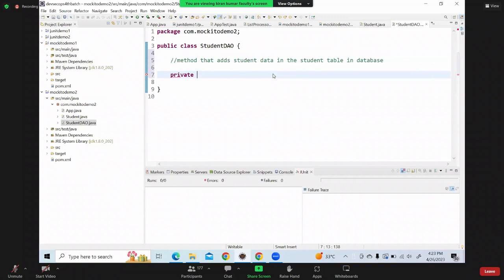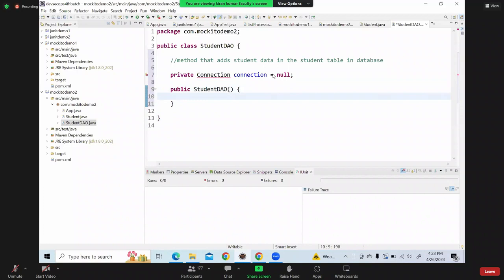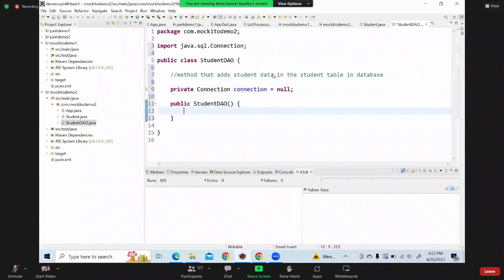So I'll write private Connection connection equal to null. Then public StudentDAO constructor.